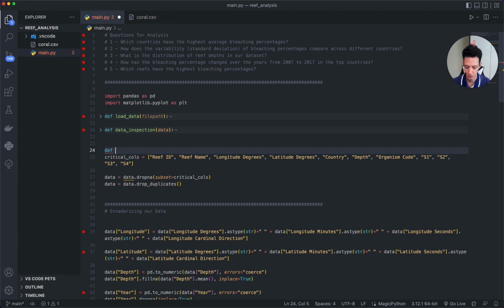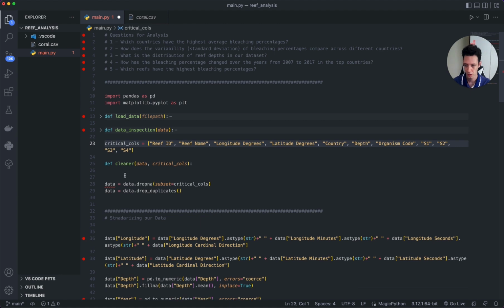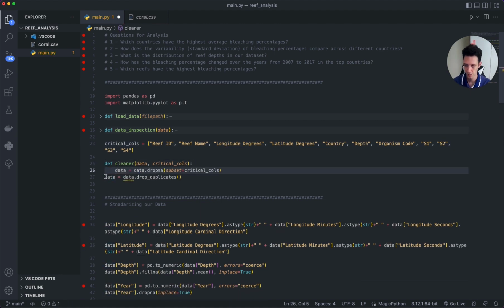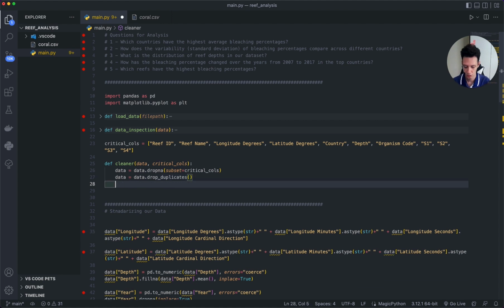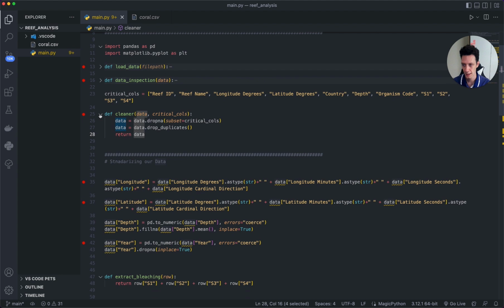Now let's create one. So I'm going to call this cleaner. This is going to be our data cleaner, and this is going to accept data as well as my outside list of critical calls. For now, I'm going to remove this, put this list here. Okay. Really in my cleaner, tab, we're going to clean the data, and I'm going to return the data as a whole. So that's all the cleaner is doing. The cleaner is taking our data frame, essentially, and it's just going to clean it, and then it's going to return the data for us. Okay, very nice. I'm going to mark that, close it.